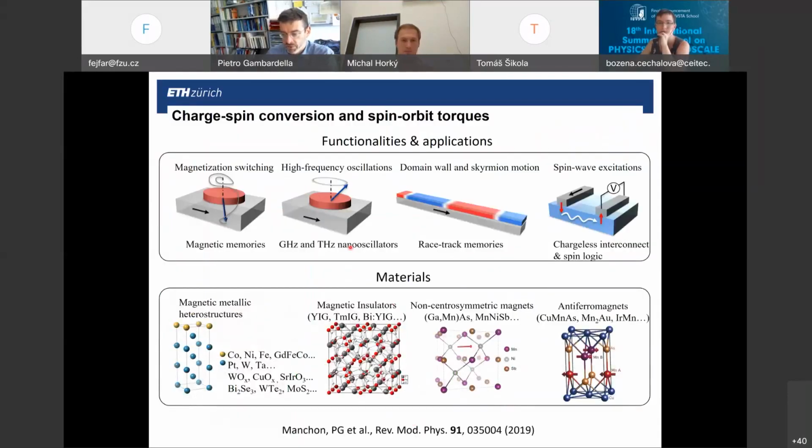Last, from a fundamental point of view, the spin charge conversion effects are really very interesting. They take place in essentially all kinds of magnetic materials, including insulators, including also 2D magnets, as well as antiferromagnets. And so this is really an interesting field of investigation that combines interfacial effects with non-equilibrium effects in many possible applications. So thank you for your attention, and I'm happy to take questions.